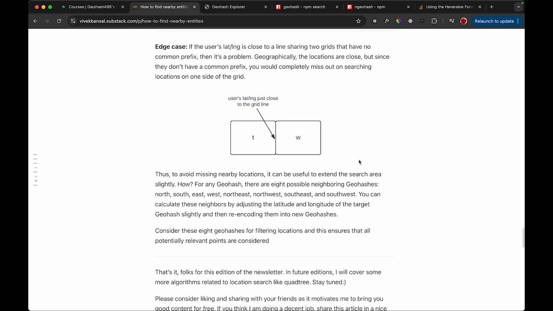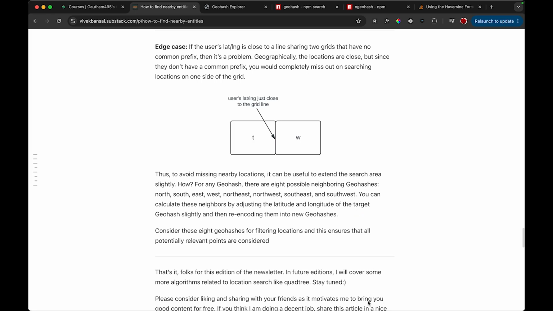Okay, so to overcome this edge case, for example, if it is in here, right, we have to get the geohashes of the 8 neighbors: north, south, east, west, northeast, northwest, southeast and southwest. You have to check with all those, which will further add on top of this query, and then the query will be slower. To solve this, there is a concept called PostGIS, where we'll be using their functions to get that working.